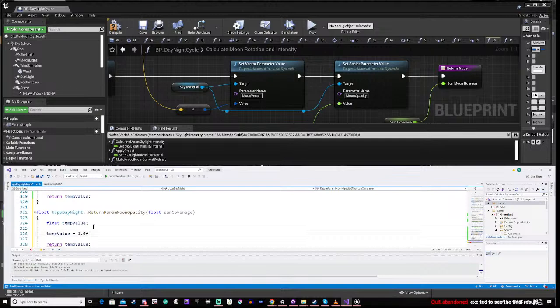1.0f minus, and this isn't actually this, it's actually going to be BP intensity.